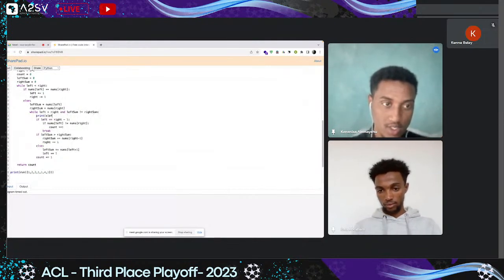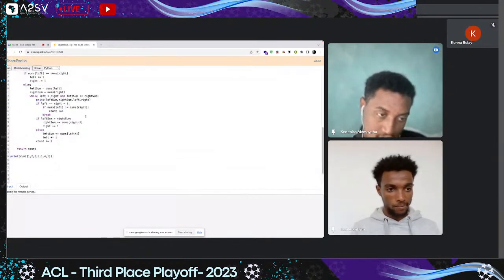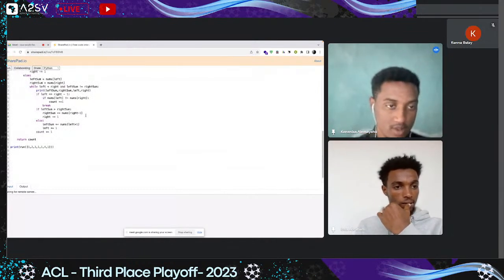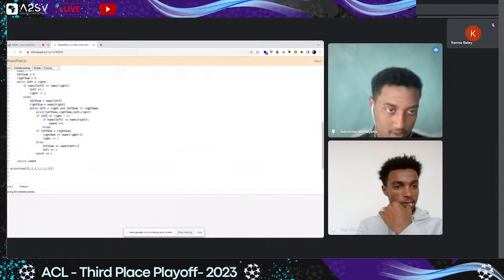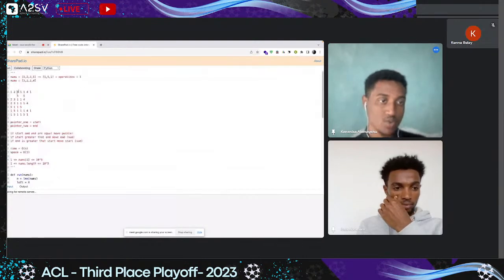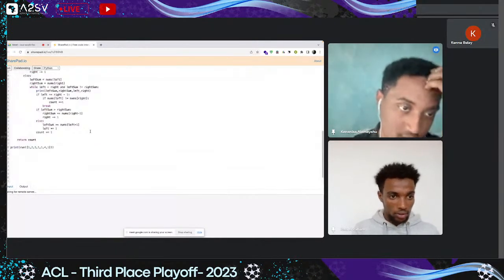Let's see what the left sum is, what the right sum is, and what the left and right are. I'm missing something. It would just be TLE, right? So I don't need to read. Okay. So if left is equal to right minus 1, which means yes, it just means that I have 1 and I have 2 and 3. So no, this is very hacky. So I don't need to do this, I guess.